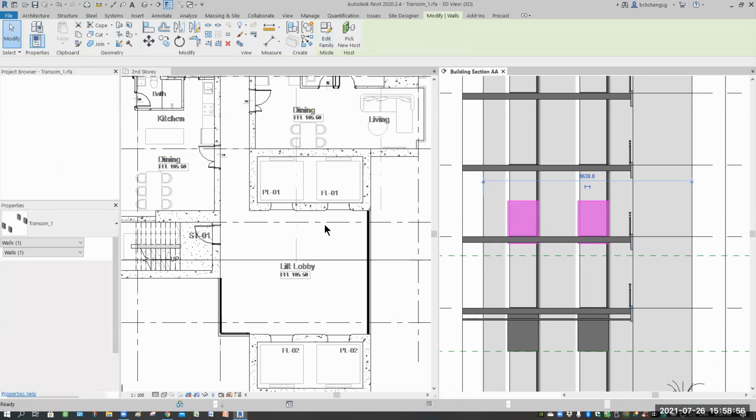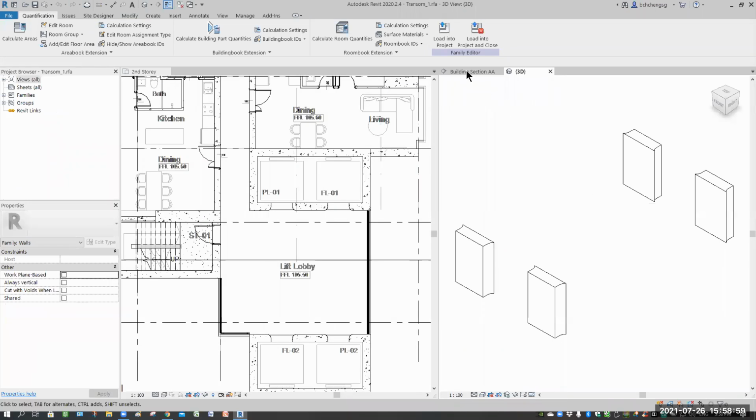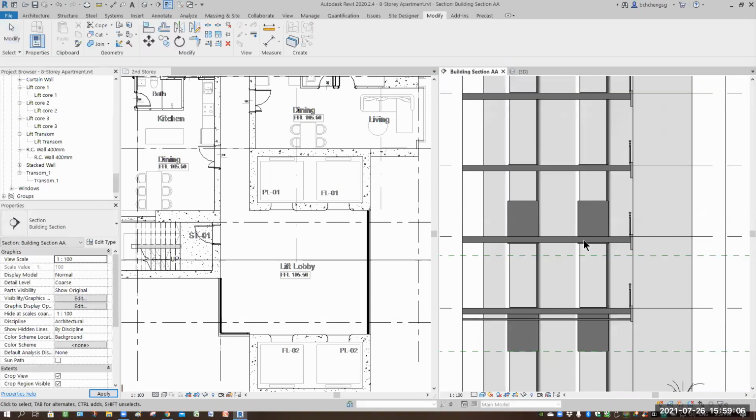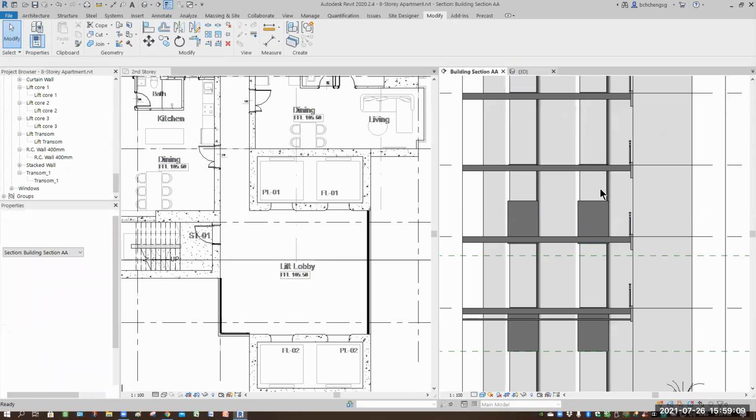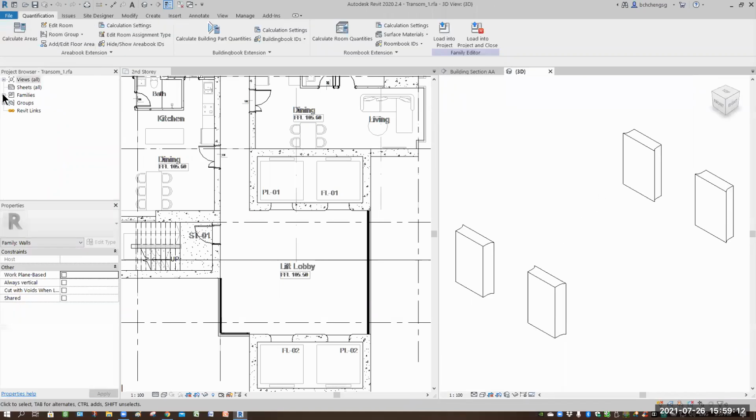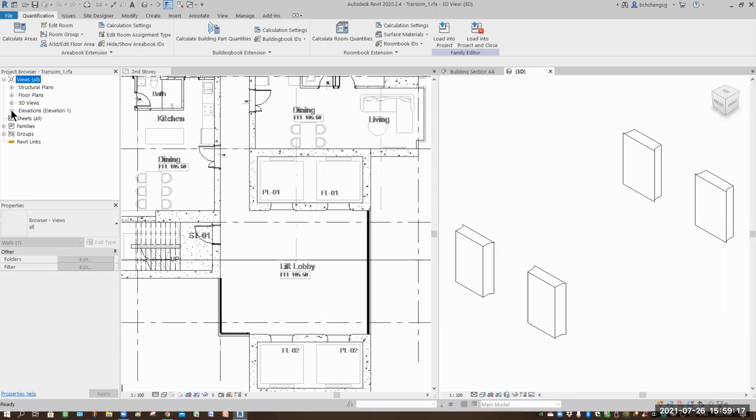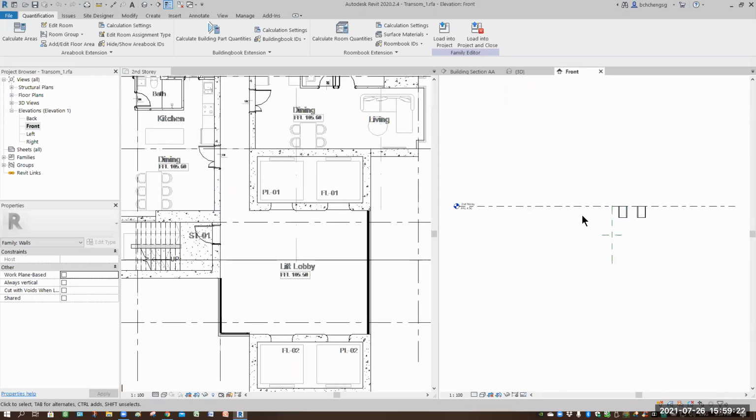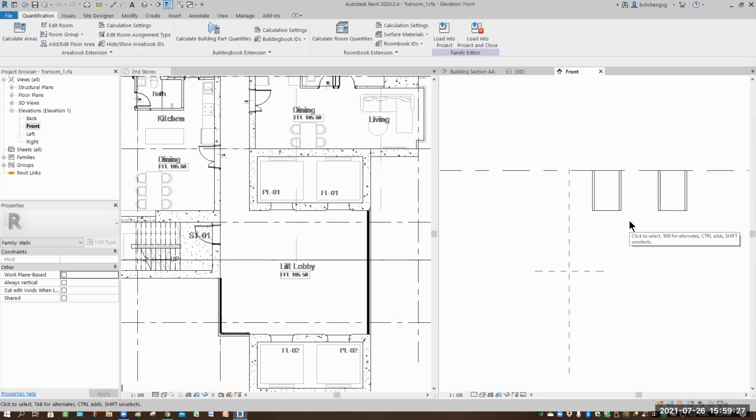edit family, go inside my model, can I see or not? If you can't, then must think of way to adjust. Yeah, you can't. So in this 3D here, you need to know what is the adjustment. Elevation front. See the offset? Look at it. It's different. See or not? Also a bit tricky. It's not in the center.